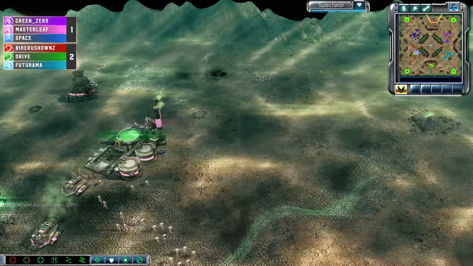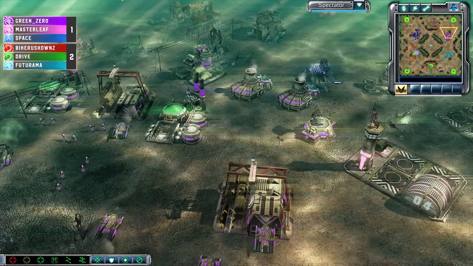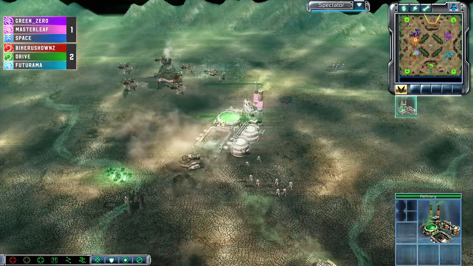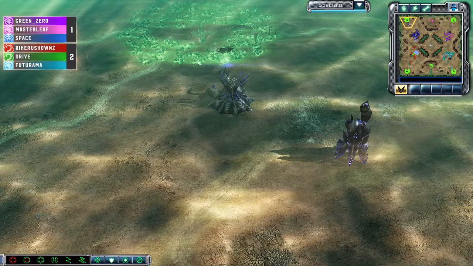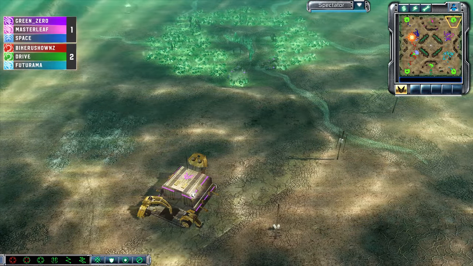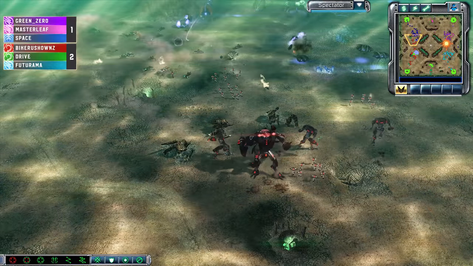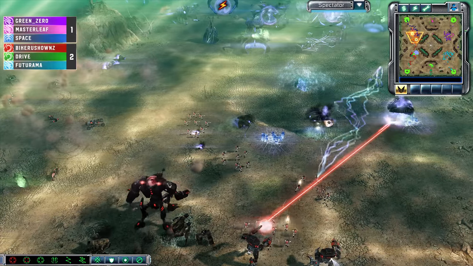Masterleaf has been beaten and bruised pretty badly. It looks like his MCV might be completely out of commission now, as he's got these two airfields. He can produce orcas, hammerheads to his heart's content, but that is about it. Space is now going to be expanding backwards to his primary field, as is Green Zero. Futurama and BikeRushOwnz, they're all getting that green field as their natural expansion economy up and running.